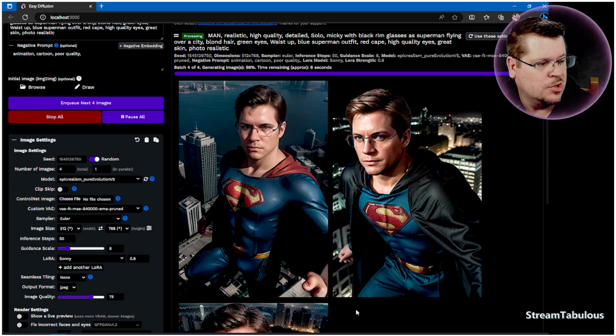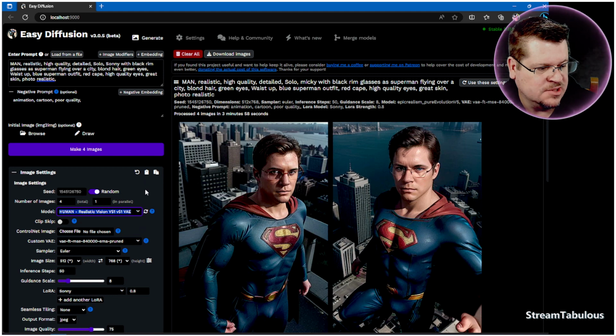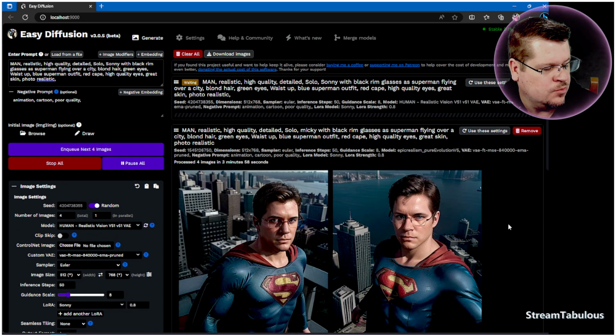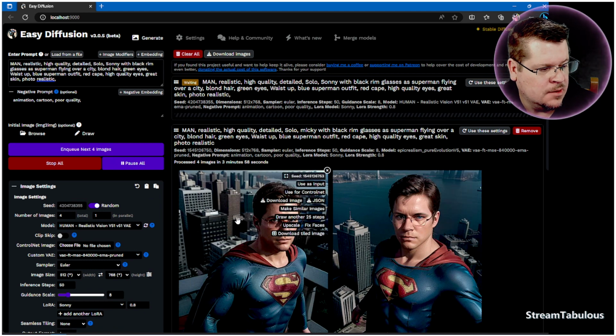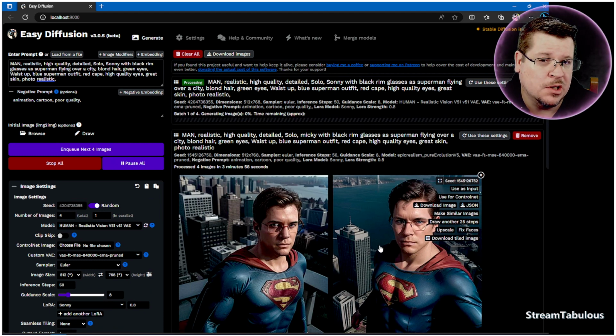Go through and I might just change that model over for a second. I'm going to use the Realistic Vision version 5.1. I'm going to leave everything else as it is, and then we're going to re-render these. And yeah, I find the other model that I was using does have a habit of rendering younger looking people.